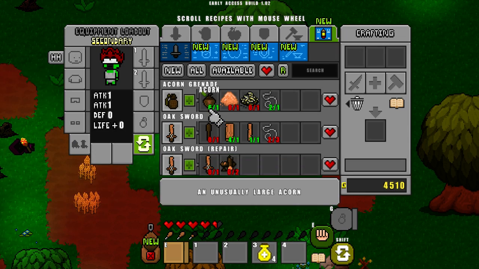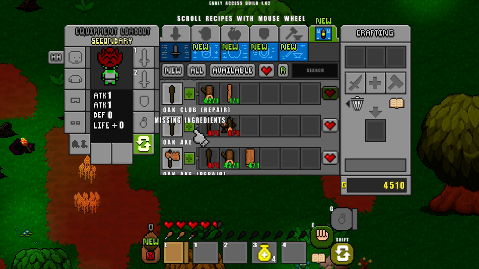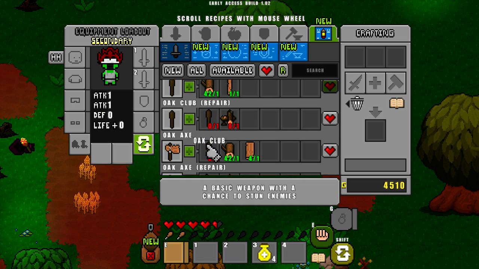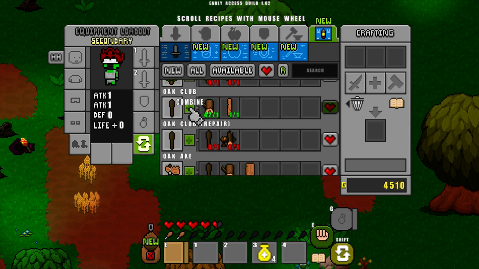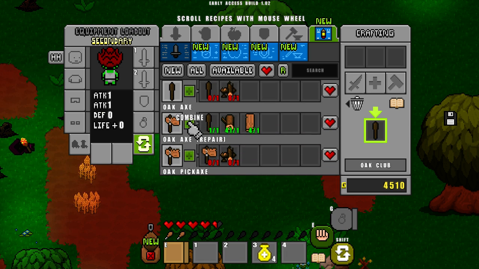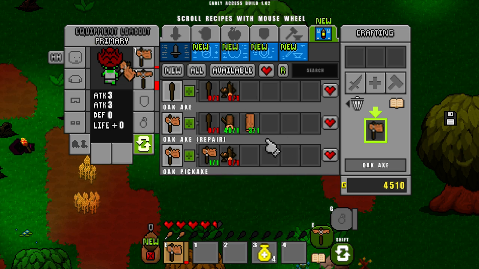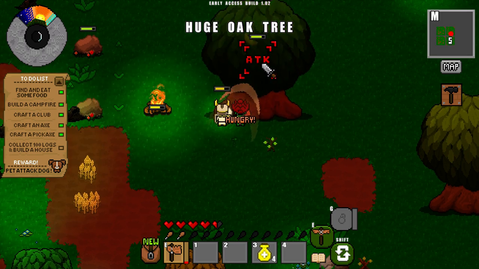This, and I want... Oak axe. I need a club to do that. Okay, let's make a club. Make a club. Now make that. Okay. So, hang on a second. I want you to go. We'll just use up this one.